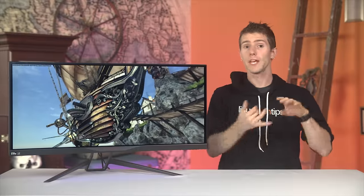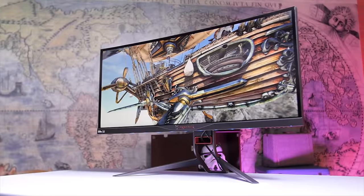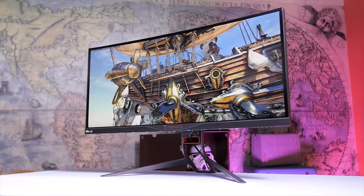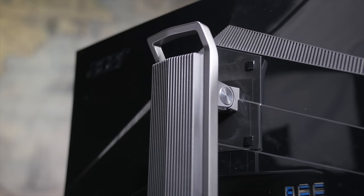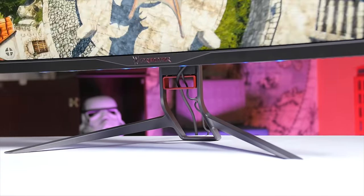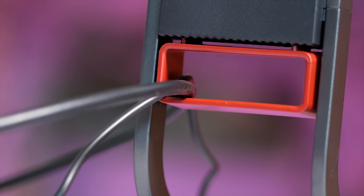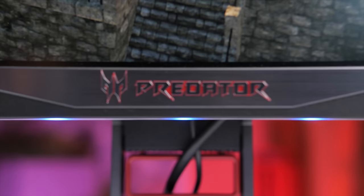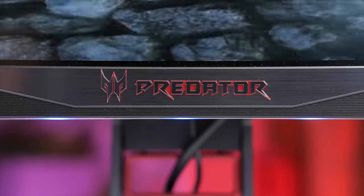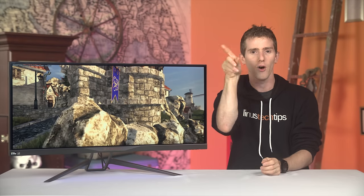Physically, it seems like — whether it's through careful market research or pure trial and error — Acer has improved a lot in terms of their performance-y looking industrial design. The X34 Predator manages to look gamer-y without crossing the line to tacky. Starting at the back, I do wish the entire industry would lose the infatuation with glossy surfaces, but there's an optional VESA mount adapter, and the tilt and height-adjustable stand has sharp angles and lines with only a tiny orange accent on the cable management pass-through to reveal it's a gaming monitor. The bezels are as slim as they can be, and even the front logo forgoes a brightly colored affair in favor of a monochrome one with a subtle orange backing material. Let's talk specs and see if the X34 Predator ticks all the right boxes.